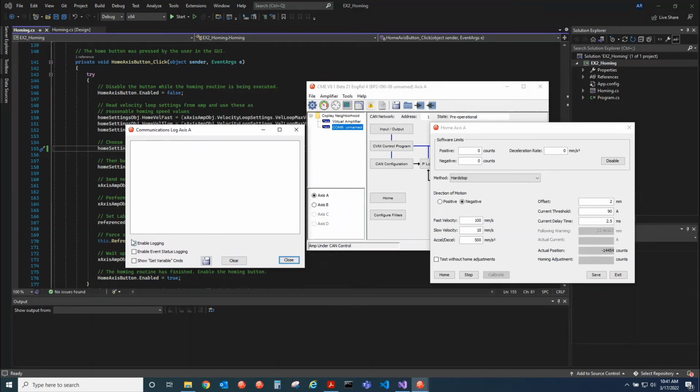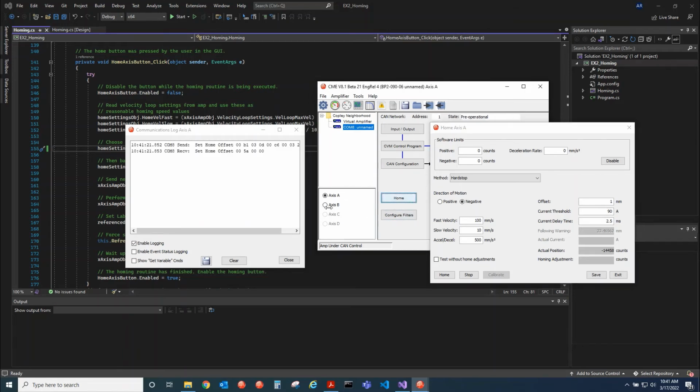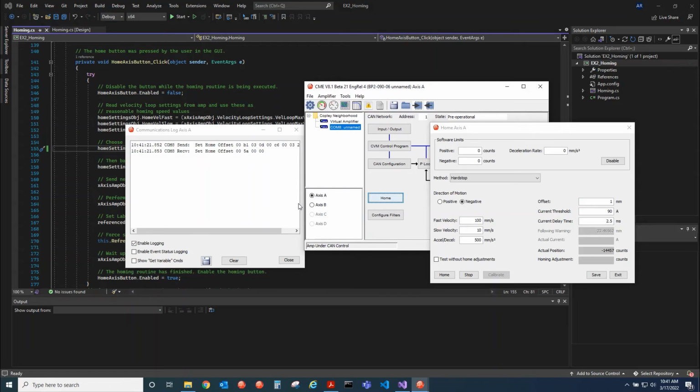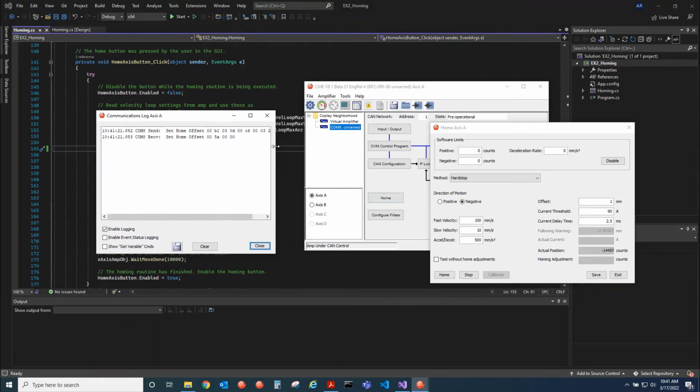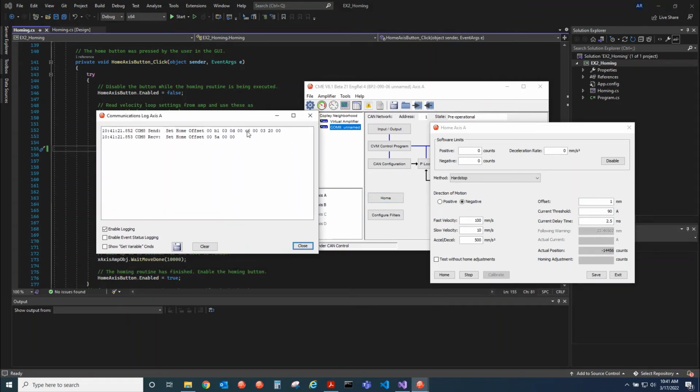Here the enable logging checkbox is checked, and I want to read the offset. If I change this to 1 millimeter, I see that it's setting this parameter C6 to this value.